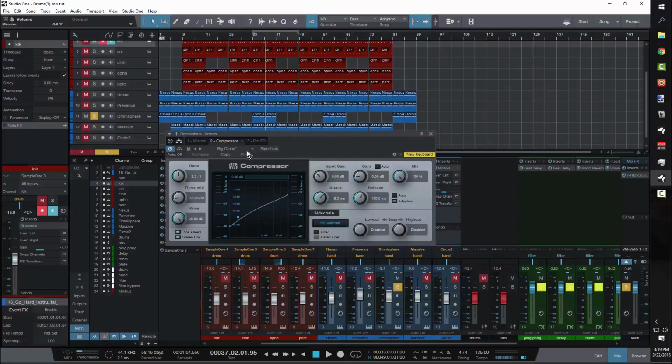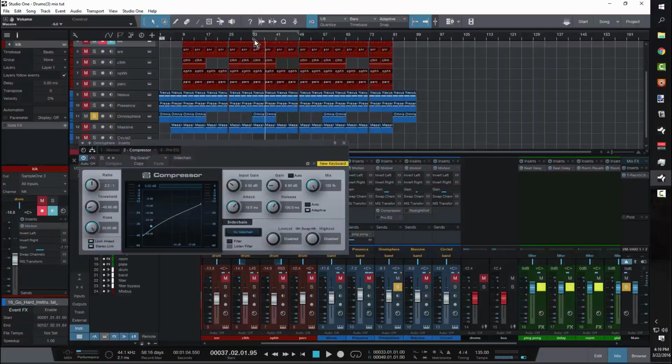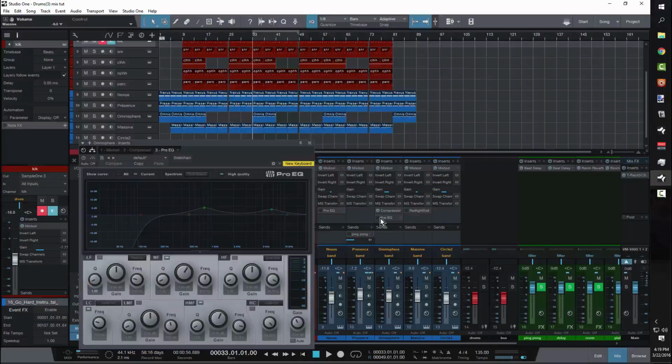So I went ahead and put the Instruments Big Grand preset on and dialed it in so that I could hear more of that delay. I'm compressing it a fair bit, but you can really hear the difference. Now you can hear that delay, and it's more a part of what's going on in the mix. And I also wanted to add a little bit more of the upper mids and a little bit more of the lower mids.